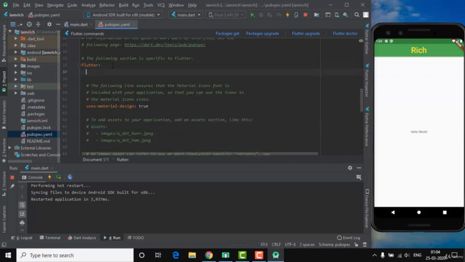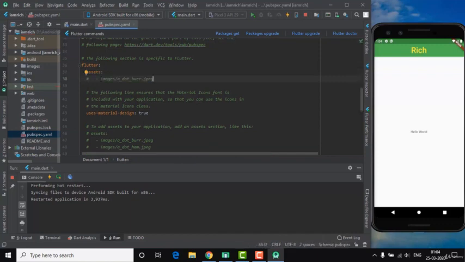There's something you have to check as always. Make sure that the indentation before assets is actually a tab space. Then the bottom one should have double tab spaces. Now it is okay. One more thing, this is not our image, so I'm going to remove that.